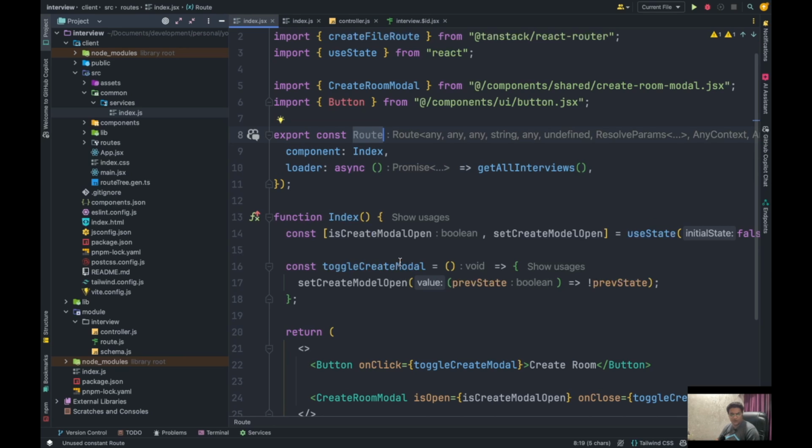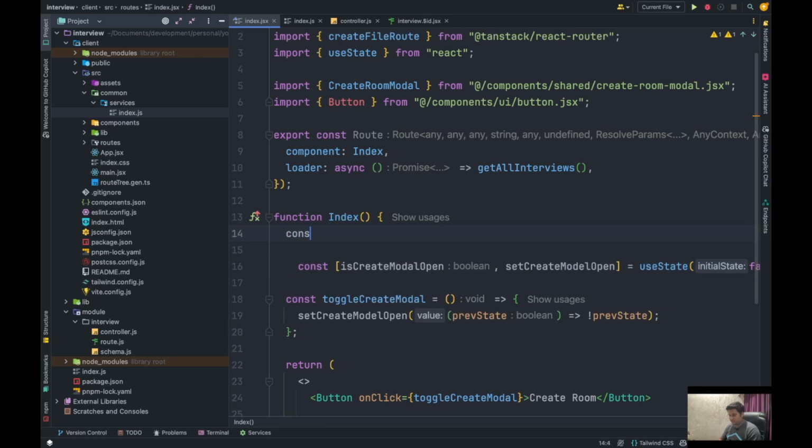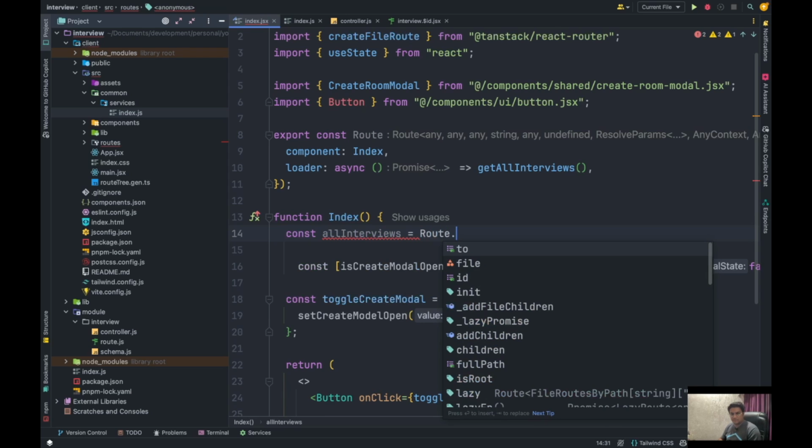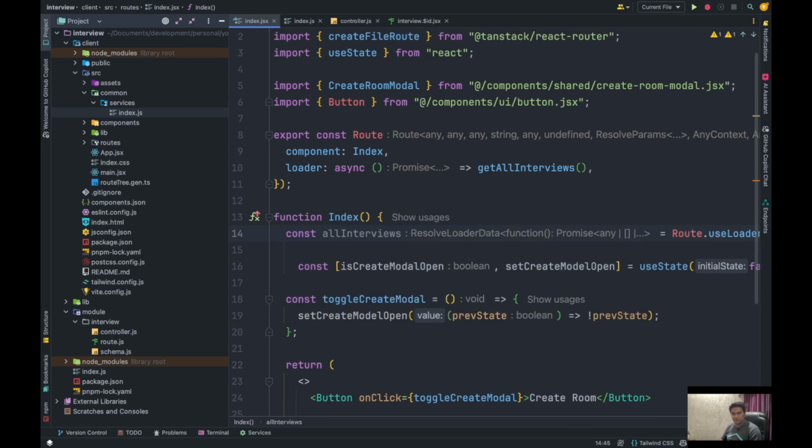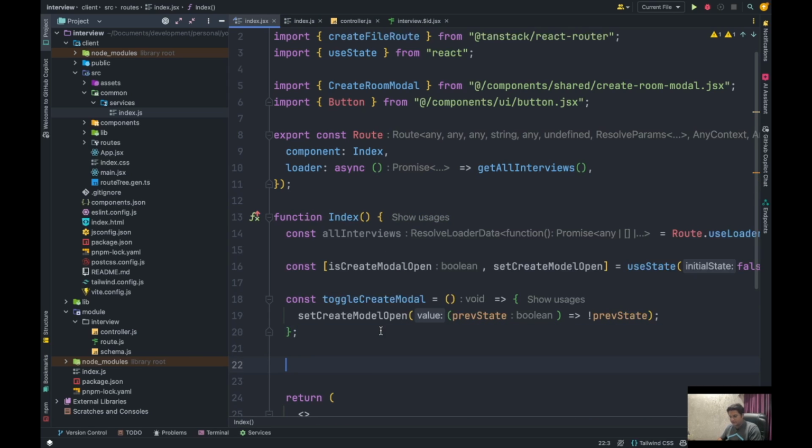So I have the route, I can get the data, right? useLoaderData. Why am I doing this? Whenever this route is called, it will prefetch the data, so I don't have to use useEffect or anything. It will do all of that internally. I'll get the data in my component directly. That is why I'm doing it like this.